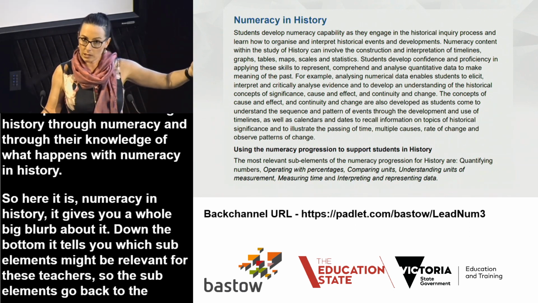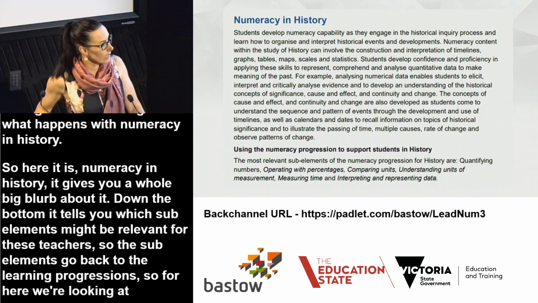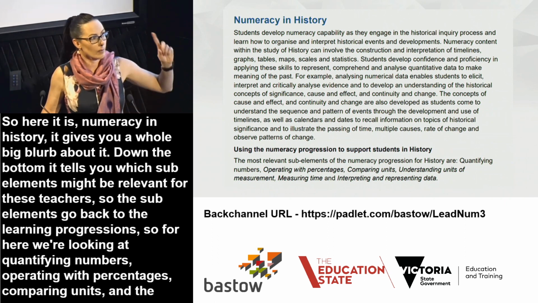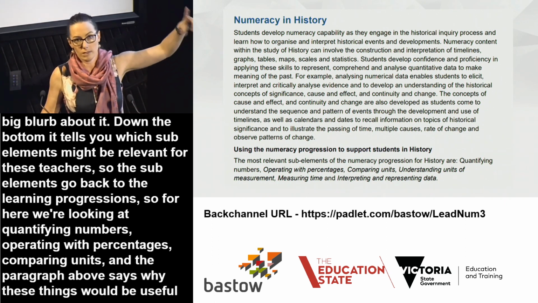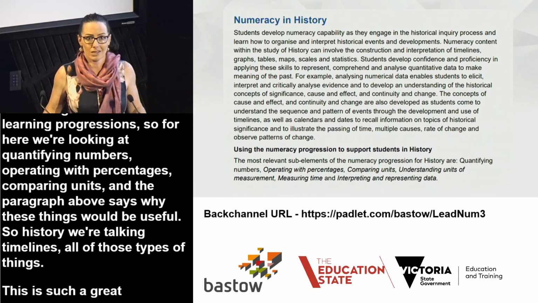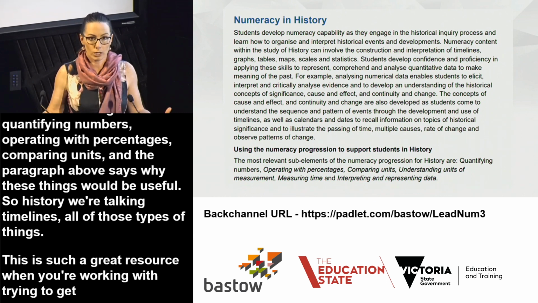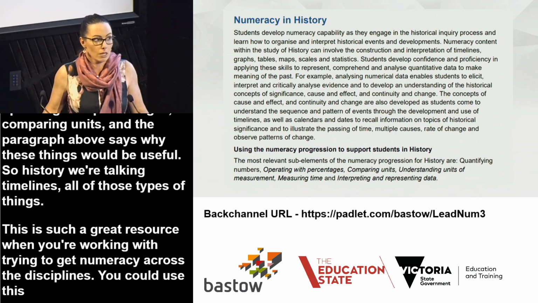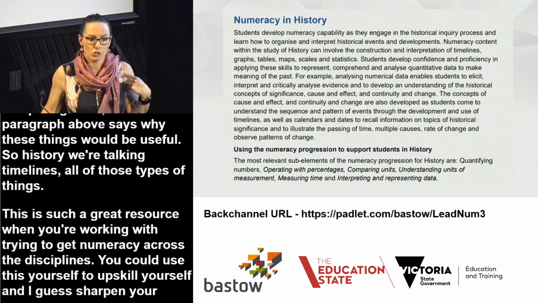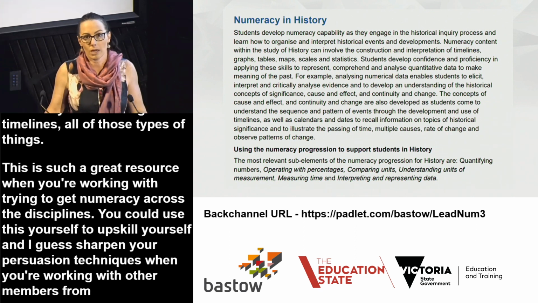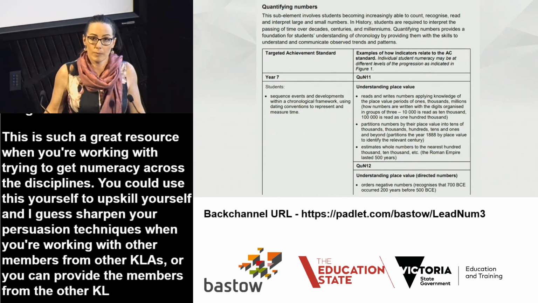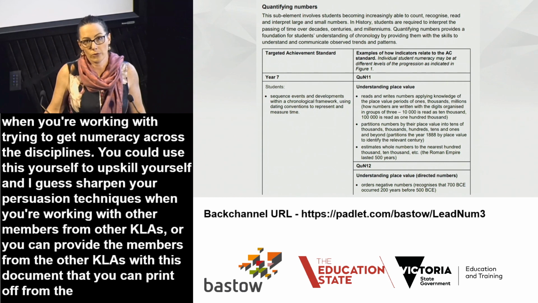So the sub-elements go back to the learning progressions. So for here, we're looking at quantifying numbers, operating with percentages, comparing units, and the paragraph above says why these things would be useful. So history, we're talking timelines, all of those types of things. This is such a great resource when you're working with trying to get numeracy across the disciplines. You could use this yourself to upskill yourself and I guess sharpen your persuasion techniques when you're working with other members from other KLAs, or you can provide the members from the other KLAs with this document that you can print off from the website.